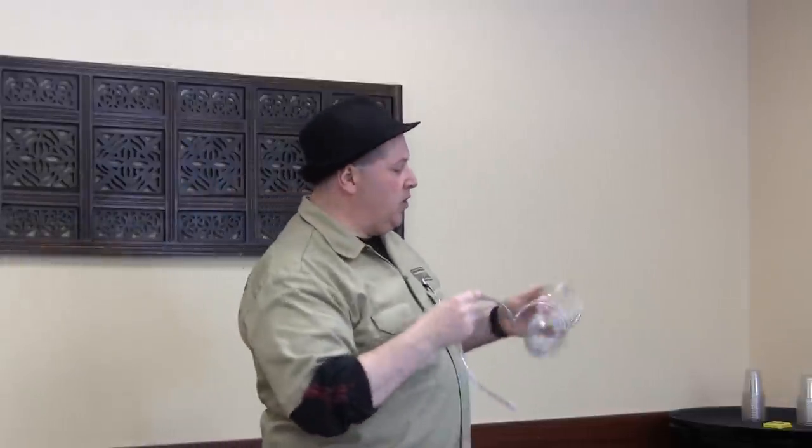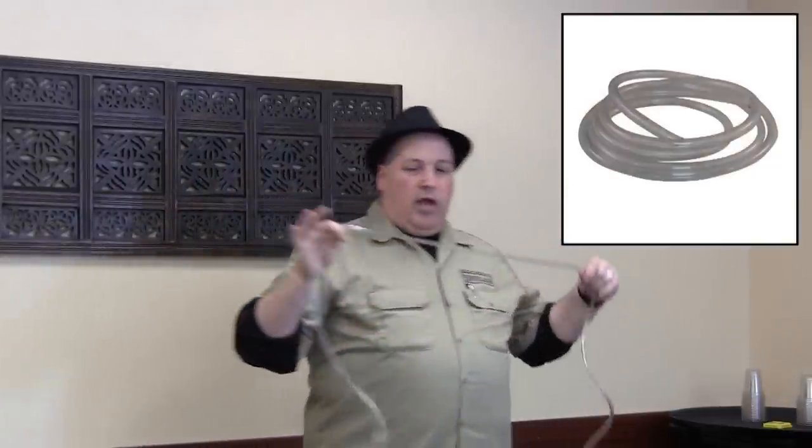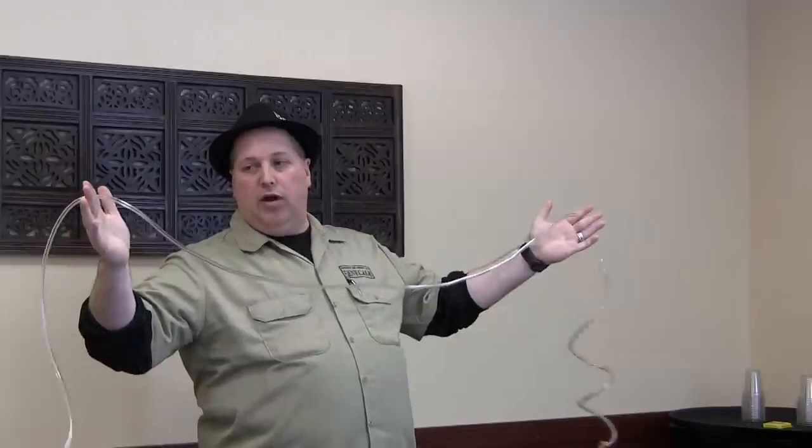Next type of hose is the clear transparent hose. And the benefit of this we'll cover a little bit more when we talk about moisture traps, but the nice thing about this is that if you're in a situation where you're on a recurring basis seeing water, moisture, contaminants coming through your airline, this would help you detect that before it ever got to your airbrush and affected the finish on your model. That's the whole purpose really of the transparent hose. Where we sell most of these is actually the bakery industry, because they have to be overly conscientious about anything that's coming through their airbrush. So they tend to gravitate to the clear hoses just to be on the safe side.